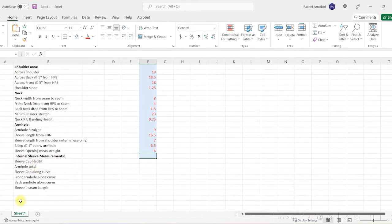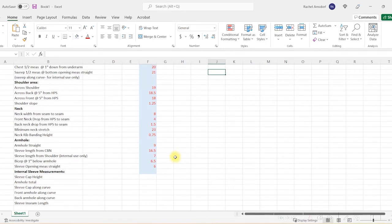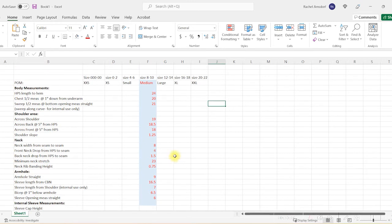Okay, and these are going to be my internal measurements, and I'm only going to record them for my own use, so we don't have to worry about them for an internal graded spec measurement. So sorry. All right, so now that you have your measurements, I kind of made those up on the spot based on what I know about knit t-shirts and what I want from this fitting t-shirt.